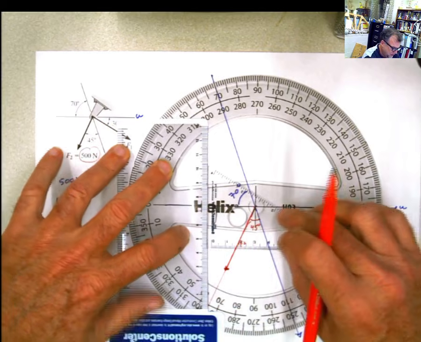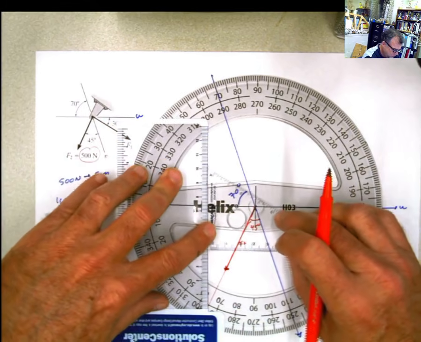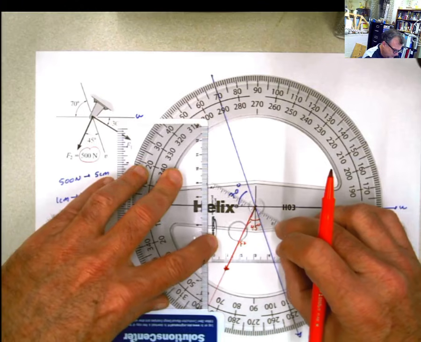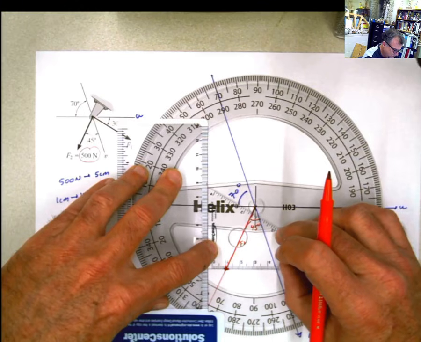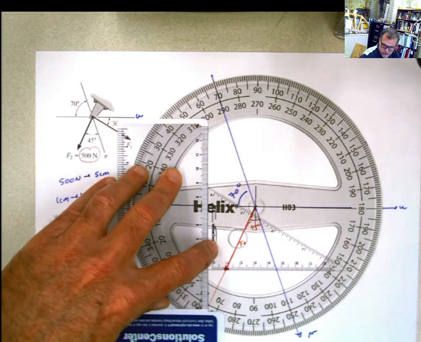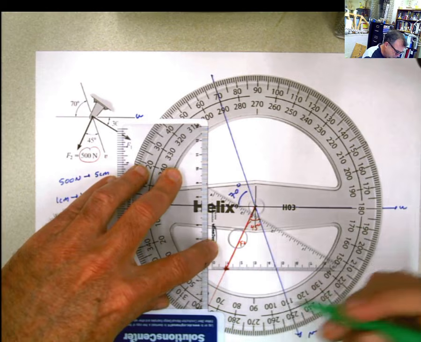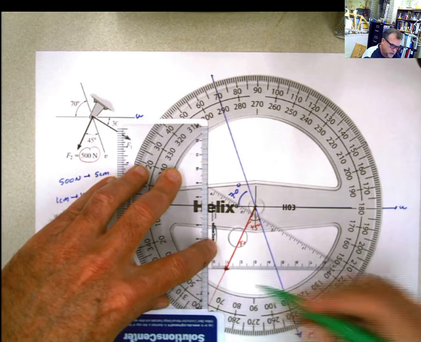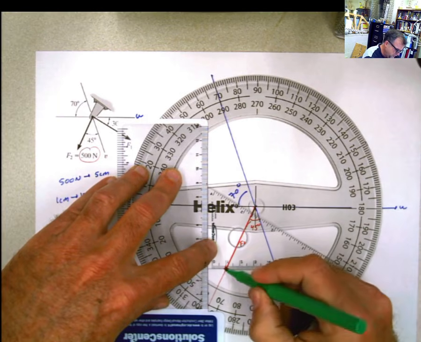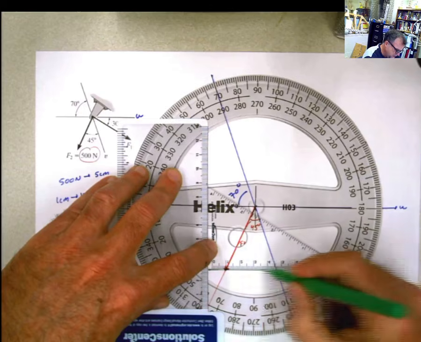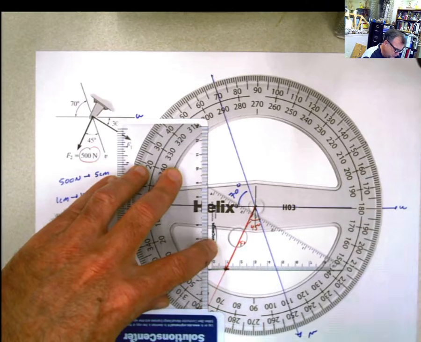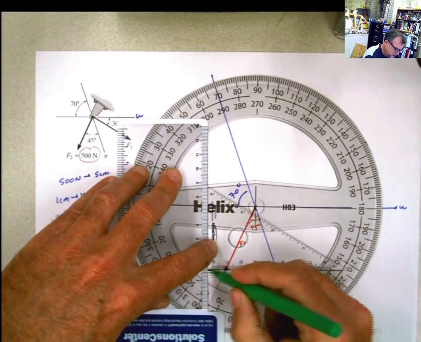But the parallel line that I'm interested in has to coincide with the end of my force 2, right there. And I'm going to use, where's my green color? Nobody moves. Here, okay. So I'm going to draw this component in this color. This is parallel to the u-axis, right there, parallel to the u-axis.